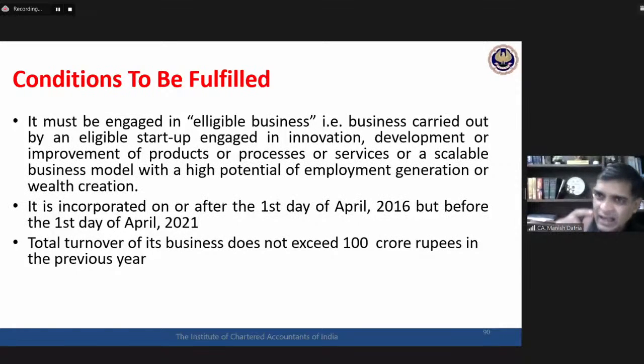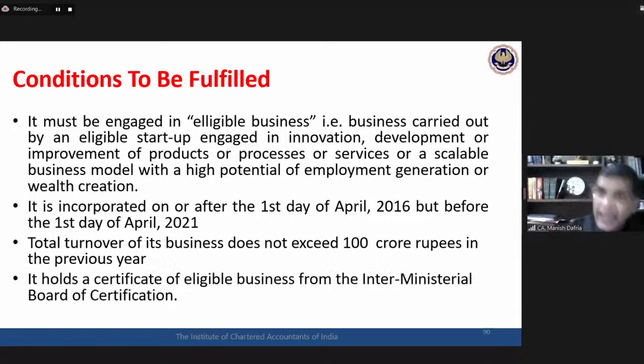Okay. The law wants to give an exemption to the startup who is in the growing stage, who are growing their business. If your turnover has already crossed 100 crores, then you are actually no more a startup. Now you are an established organization. So that's why this third criteria is there. The total turnover should not be more than 100 crores in the previous year.